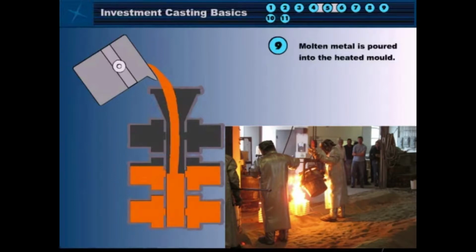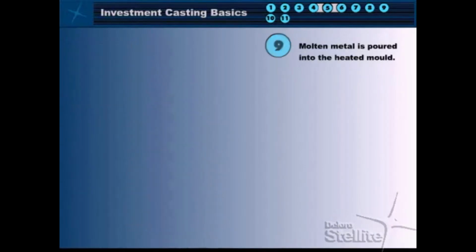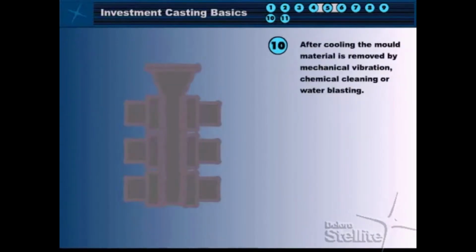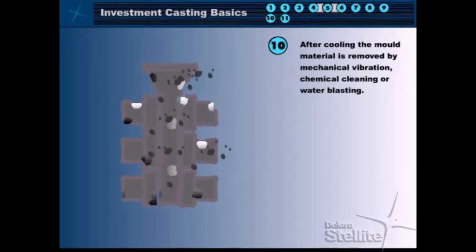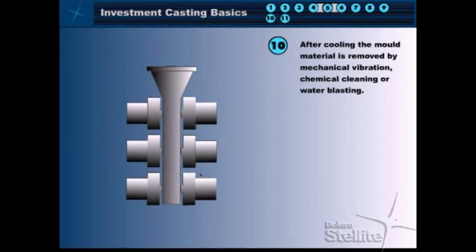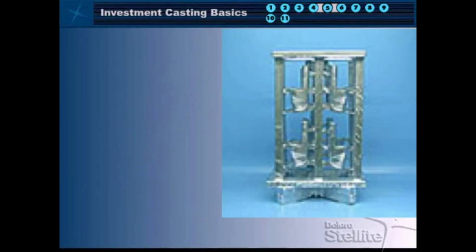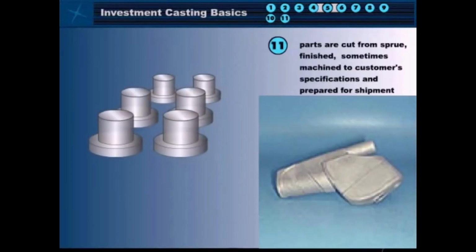Depending on the alloy and the fluid life of the alloy, pouring the shells while they're hot is a tremendous benefit for filling in thinner sections, thinner walls, and fine surface detail. Finally, after cooling, the ceramic shell is removed from the casting by mechanical vibration, chemical cleaning, or water jet blasting. After the ceramic shell has been removed from the cluster, it is shot blasted, and then the castings are removed from the cluster, usually with a bandsaw.